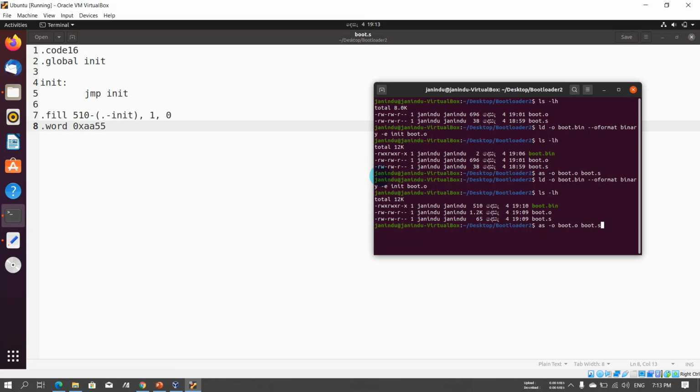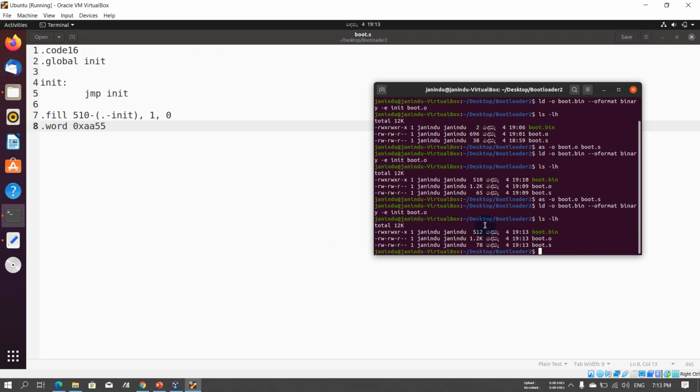And let's compile our source code again, as well as our object file. Then let's see our size. Okay, so now it's 512 bytes, which is exactly what we wanted. Before it was 2 bytes, then we made it 510 bytes.